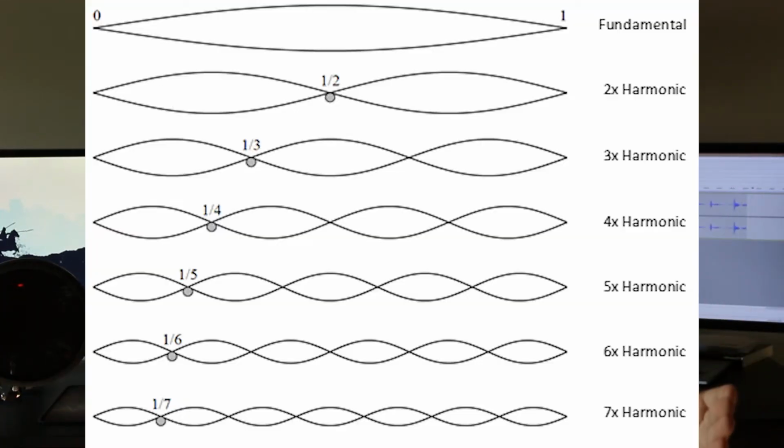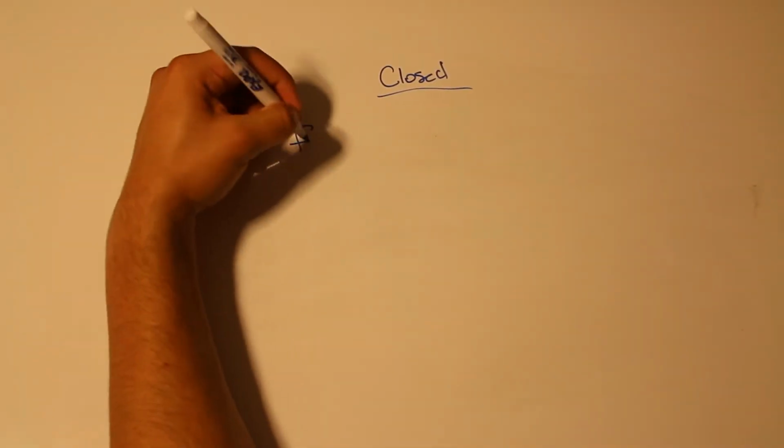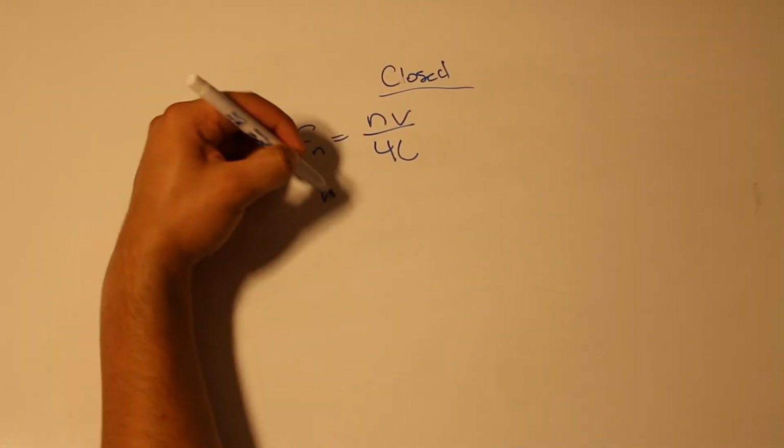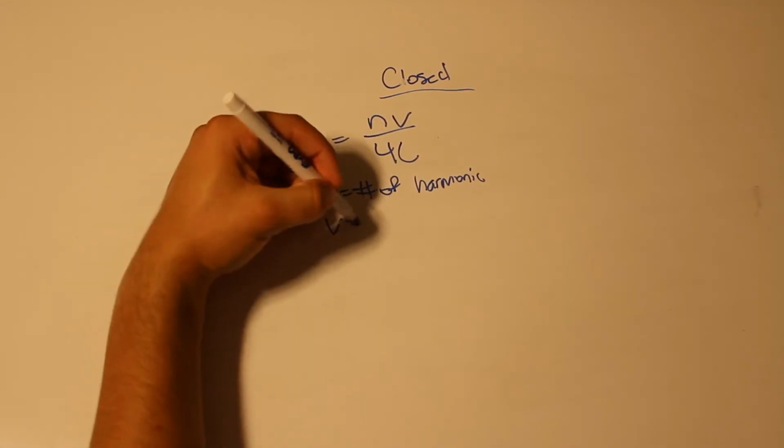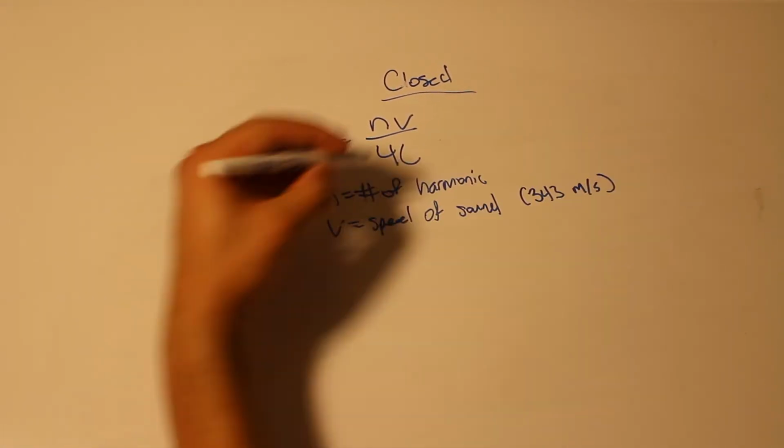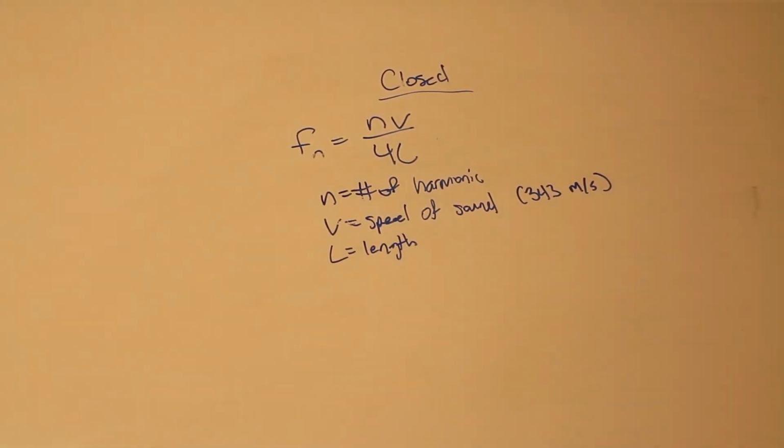Finally, we need to learn about harmonics. Based on different materials and lengths of those materials, there will be different patterns of standing waves. Where we can fit one full wave, with at least one antinode and one node, is called the fundamental frequency. Every harmonic above that is just a multiplier of the fundamental frequency. For a tube closed at one end, for example, we can have only the odd numbered harmonics, where our formula for the harmonics is F sub n equals nV divided by 4L, where n is the number of your harmonic, only odds once again, v is the velocity of sound, typically 343 meters per second, and L is the length of your tube in meters.